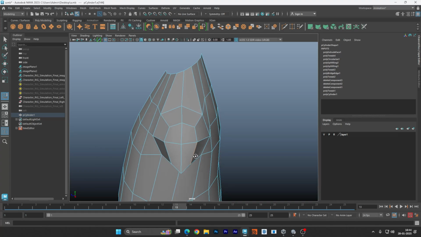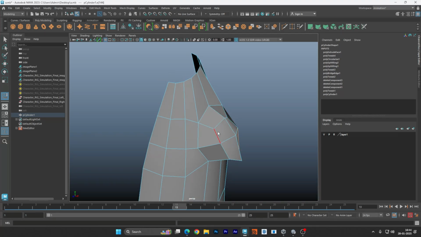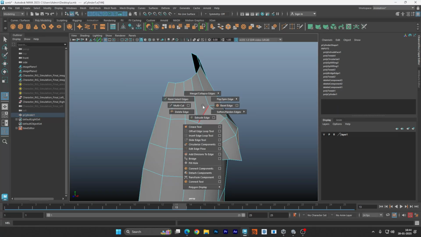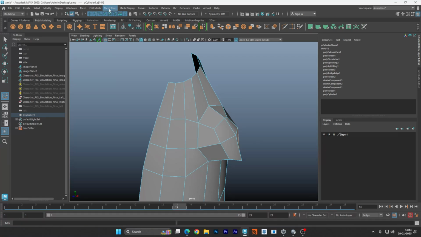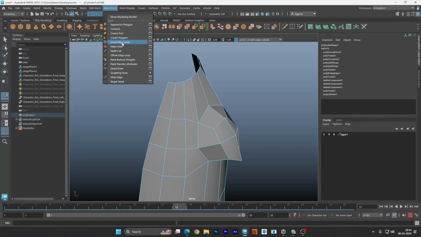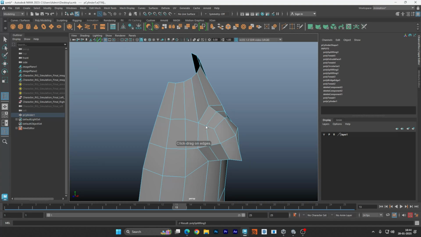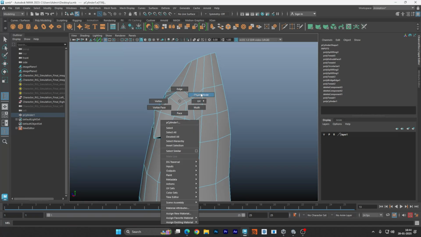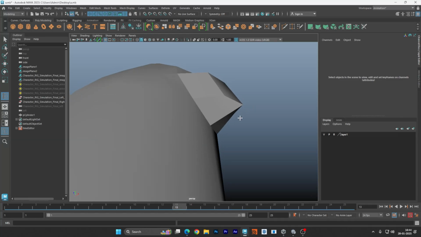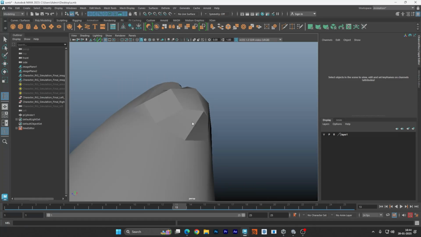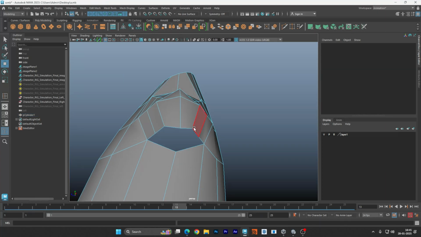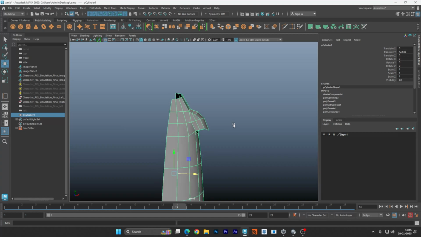After making this slide, now we will add an edge loop in the middle of this. So again come to the edge loop, shift and right click, or else we can click on the mesh tool and then click on insert edge loop and then insert an edge. After inserting the edge, we can right click and come to object mode. Now delete these faces from down. So by coming to face mode and then pressing W, select these four faces and delete it. Again come to object mode.